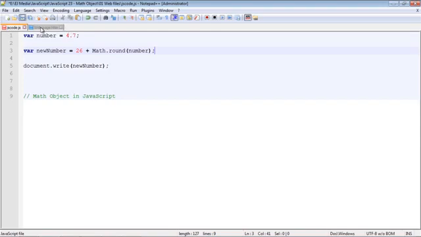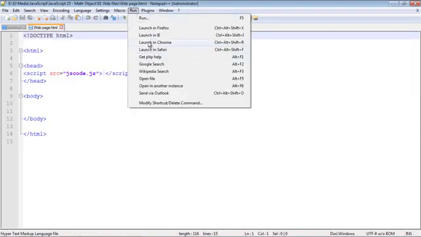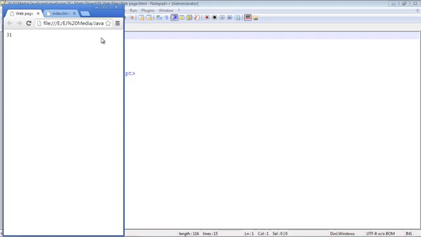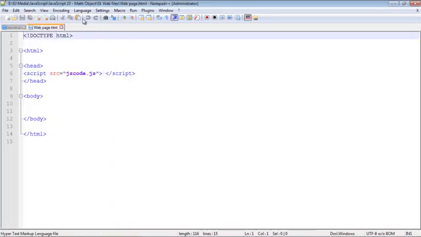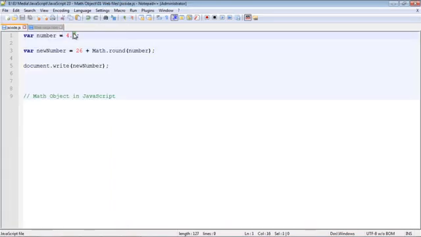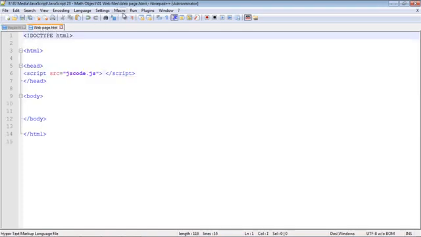So let's go ahead and run this. And you can see we got 31. Now let's just set this to 4.3 or something, and you will see now it will round it down to 4, and we should get an output of 30. So let's go ahead and run this again. And you can see we got 30.